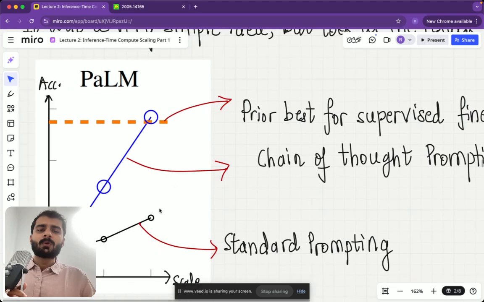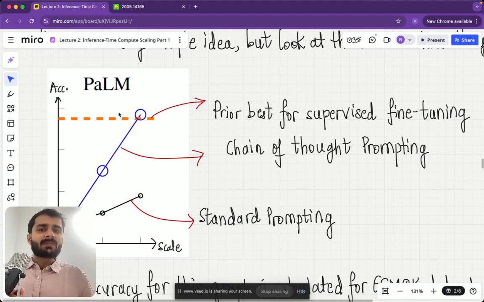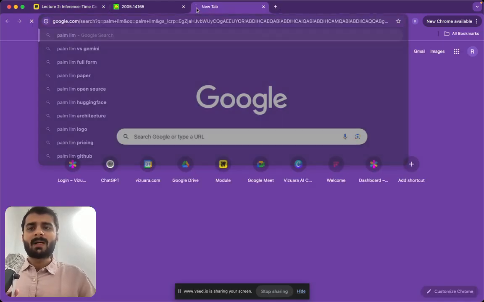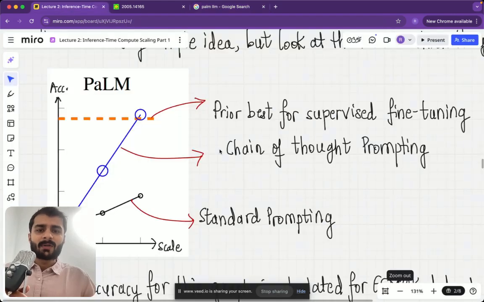Now, whenever you go through any LLM paper, you will see a bunch of results, and I want you to also understand how to read these results properly. This is one of the graphs which they got in the paper. The first question we ask is, okay, which is the large language model which they are using when they get this graph? So, the large language model is called PALM. In case you are not aware of the PALM model, PALM is a large language model which is released by Google, and it comes in different sizes. The maximum size is 540 billion parameters. Okay, so they have used a PALM model.